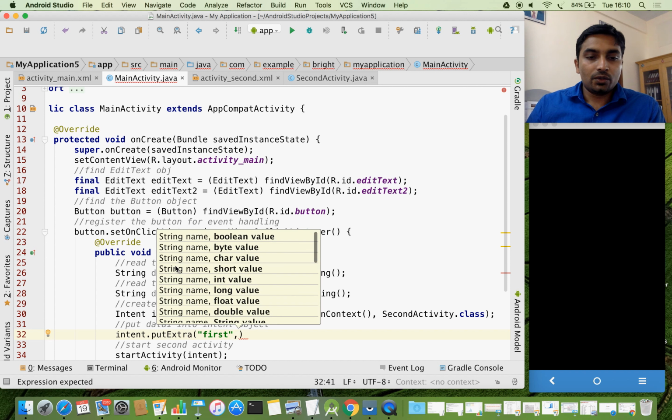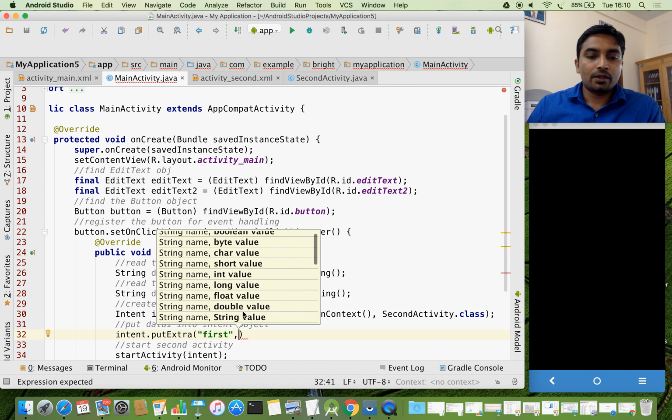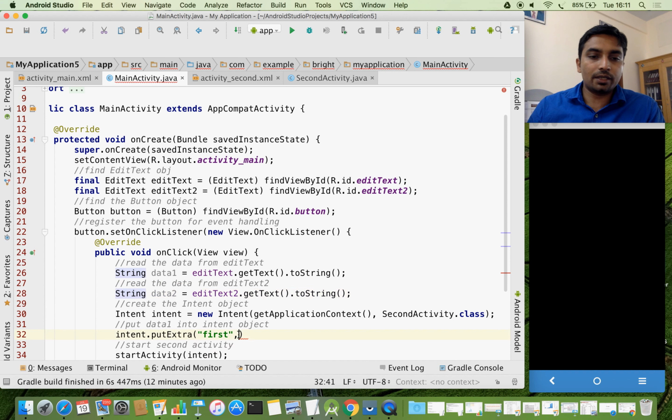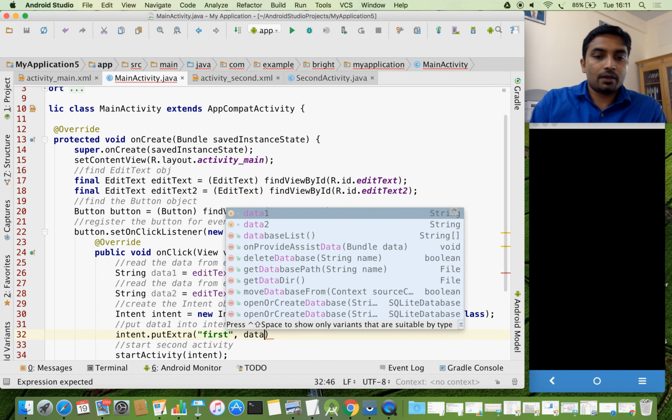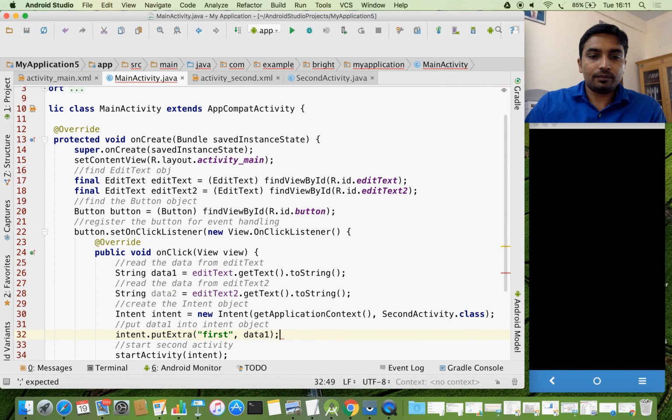For the second argument we can pass boolean, byte, character, and so on. Right now I'm going to follow this form. The second one is also a string, because I have string data1 here.